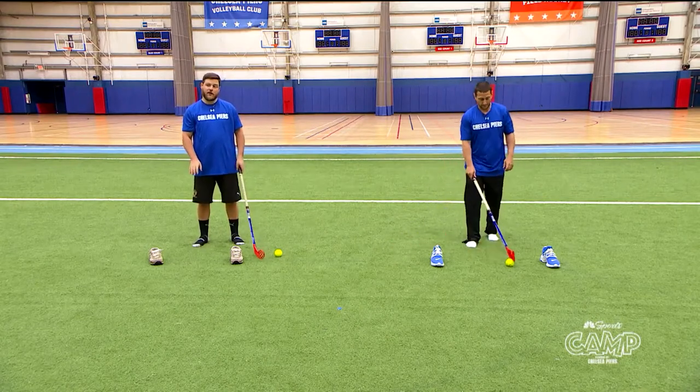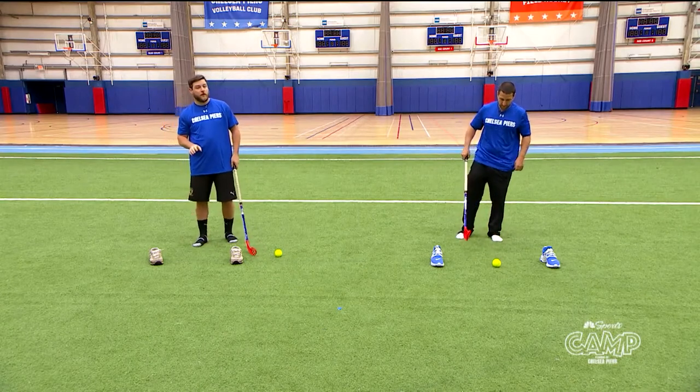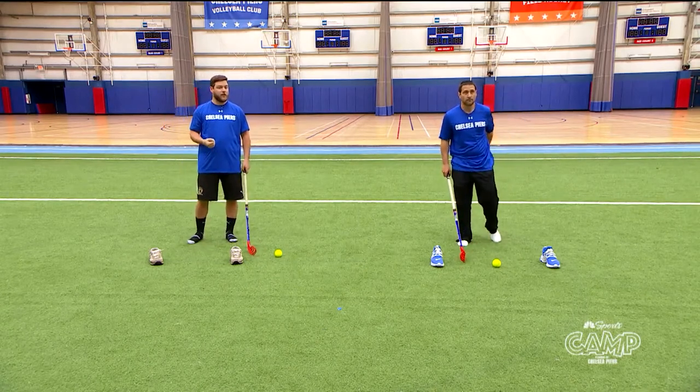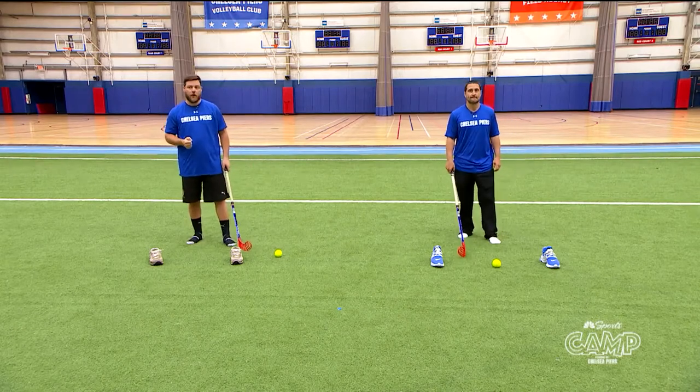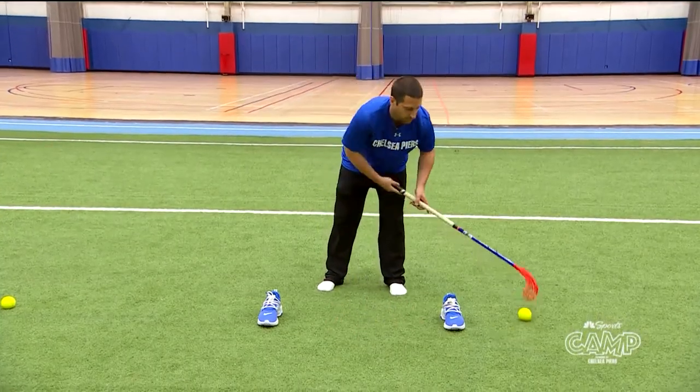It's a great one to practice right here. We'll go for 30 seconds again. Remember, this one's going to be a little more difficult, all right? Make sure you really take your time in the beginning. Try and keep that control of the ball. Here we go in 3, 2, 1, go. Good job.